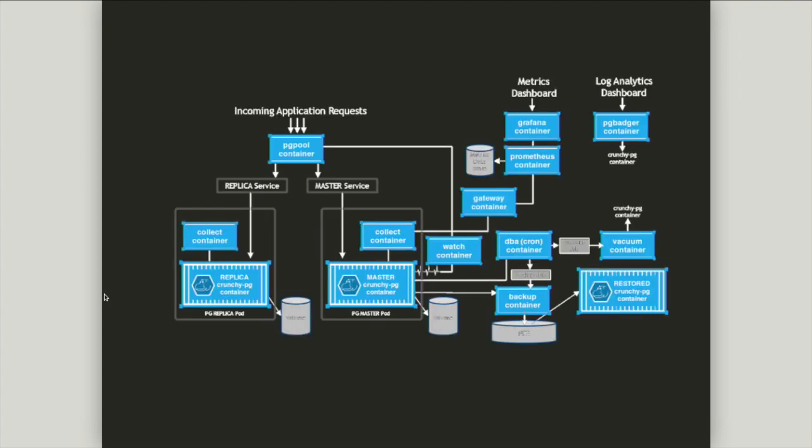Now, the Crunchy operator is very much focused on the more enterprise use case. So it's fairly complex. It involves, I think, 14 different container images. So one's for databases, one for proxies, one for monitoring, one for backup, another one for other maintenance stuff and that sort of thing. So there's a whole bunch of different container images, which makes it sort of conceptually complex.